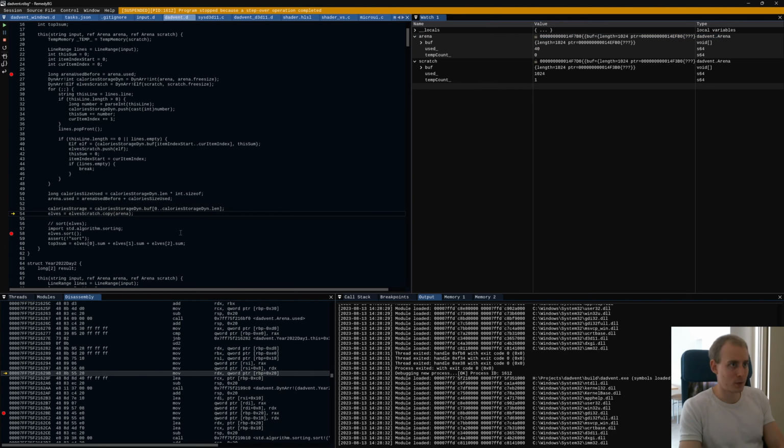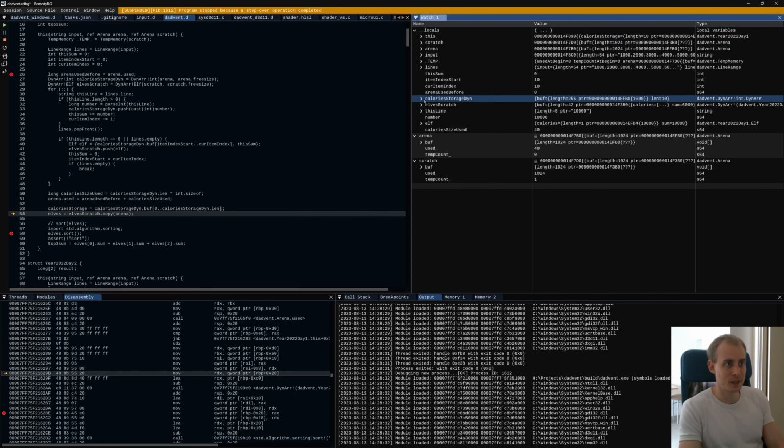Okay, calorie storage, so that's local, so calorie storage, dynamic, and this dynamic, and where is the calorie storage? There, 14EFB0.